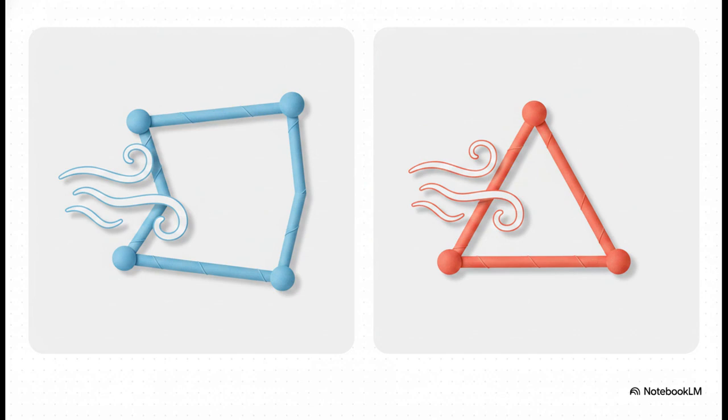It goes totally squishy. When pushed, those perfect right angles in the clay immediately bend, shifting into sharper acute angles and much wider obtuse angles. The whole shape fundamentally changes. But if you make a triangle out of straws and clay and push the side, it absolutely does not budge. It strictly holds its original shape.